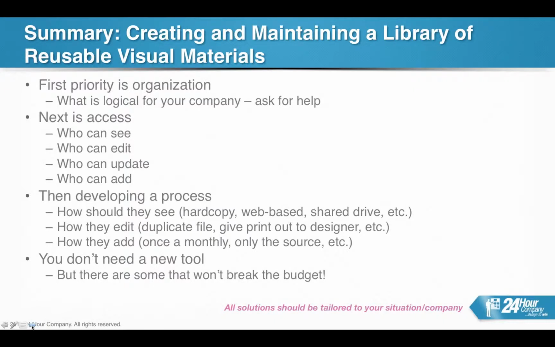You have to make sure you develop a process before you even get started pulling things together, thinking how people should see and interact, especially those who perhaps can only see, and then how people can edit. Should things be duplicated before they are actually implemented in a new project, etc.? How things might get added, and what is that time scale for adding the material?